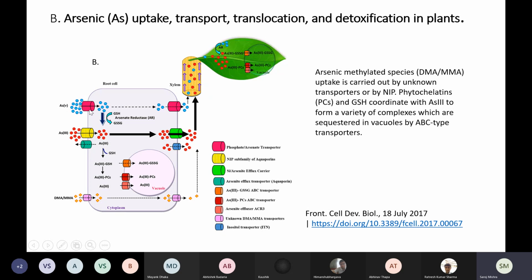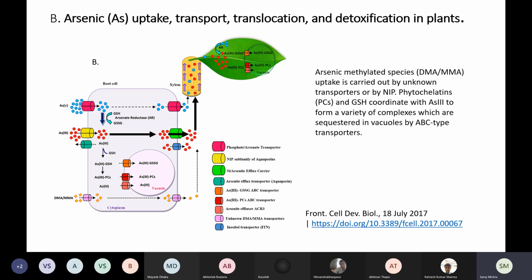And what we are looking at here, for example, all of these are the different transporters and their names are also listed here. So for example, if I see something in red here, it is actually an arsenate transporter. In one of the previous slides, I also showed you that the normal transporter which uptakes the phosphate for the plants is also capable of taking up arsenate. Okay, so what you see here is the phosphate/arsenate transporters.